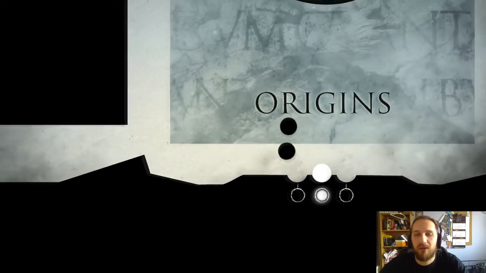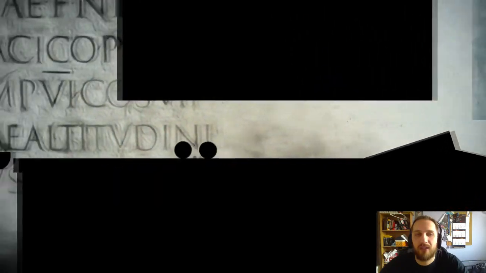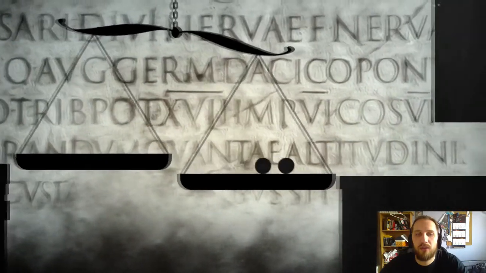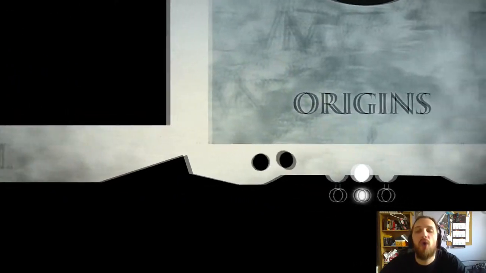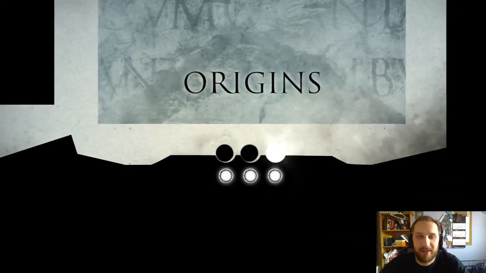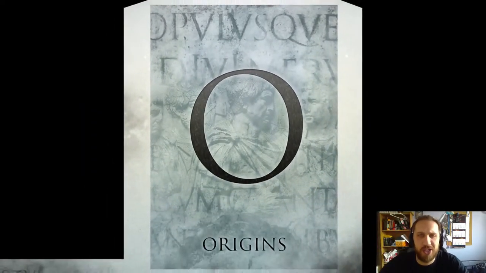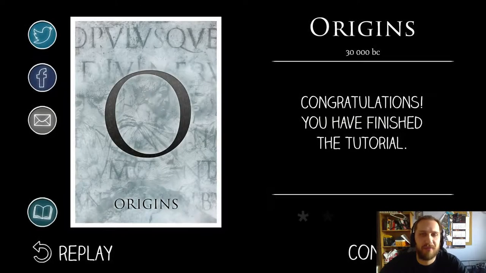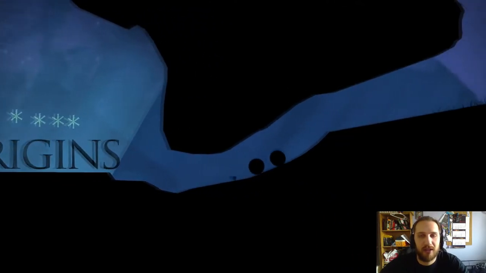Oh, one of three collected. Now what? How can I even fly or something? I get it. I can fly. Yeah! Origins completed, I believe. Congratulations, you have finished the tutorial. Okay, okay, okay. I'm grateful for telling me this. Oh, and I minimized my game. God damn it. Origin. Okay, now what's next?